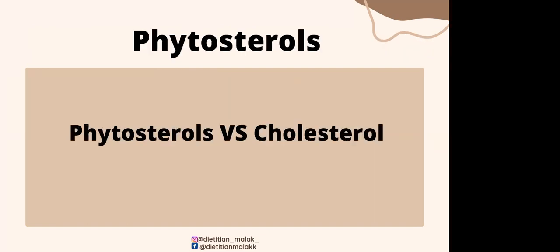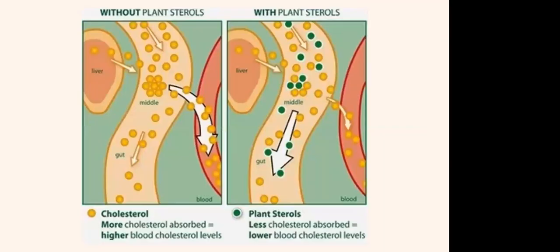Phytosterols are very closely related to cholesterol. How, you might be asking? Simply, they mimic cholesterol in its chemical structure. So I love this figure, which can help you understand how the process goes exactly. Towards the left, we have our cholesterol that gets absorbed by the absorption sites normally. However, on the right, it shows you how the phytosterols are there.